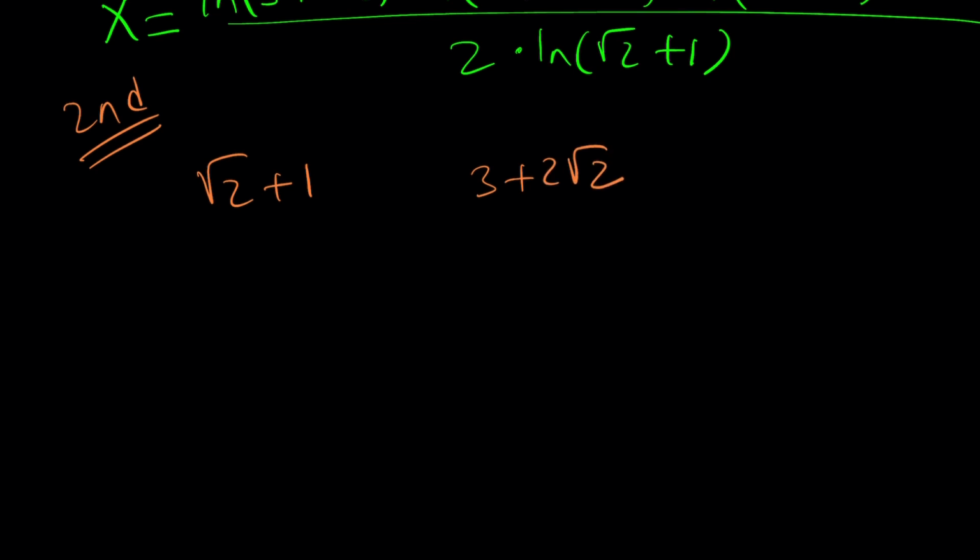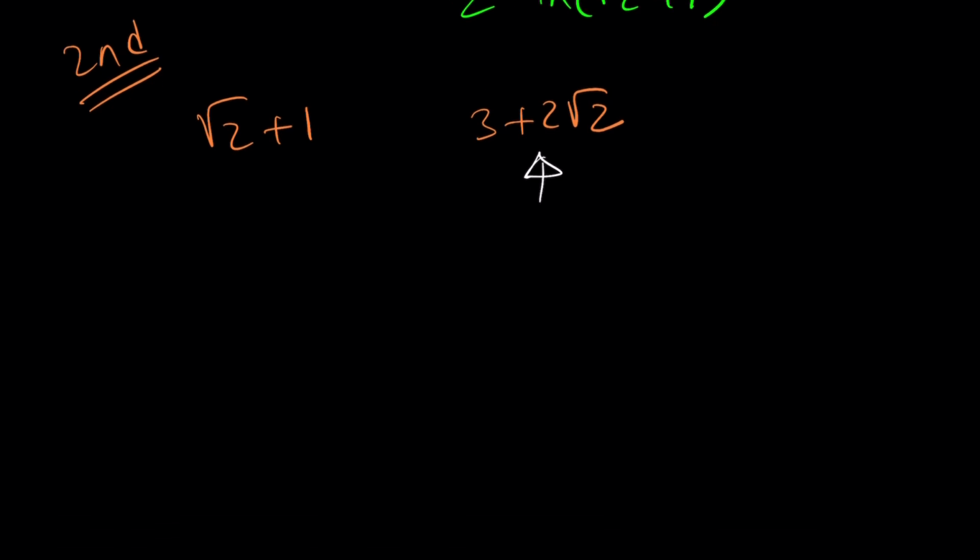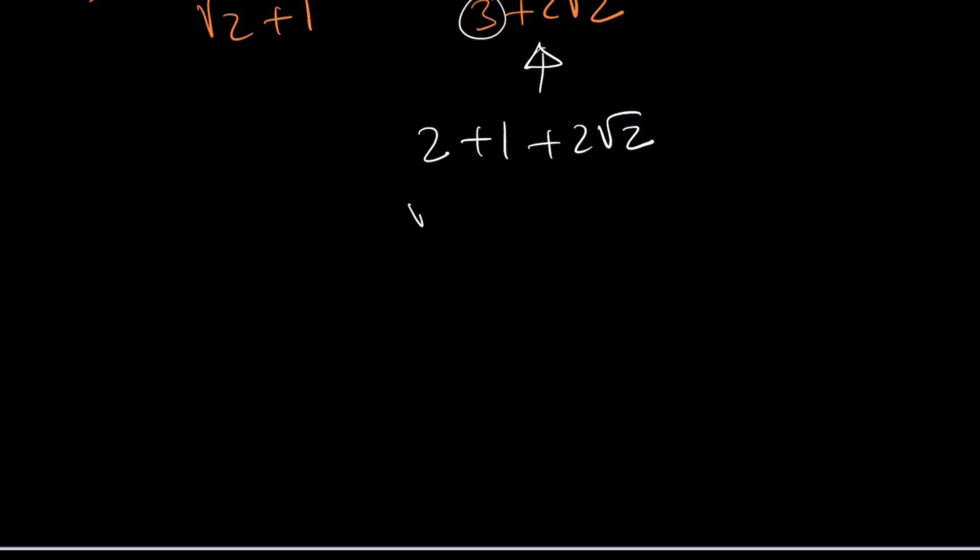So to understand it, we need to look at the second expression probably, because that looks more complicated, or maybe a little bigger, right? So we can think of this as 2 plus 1 plus 2 root 2. And if you think of 2 as the square root of 2 squared, and 1 as 1 squared, and this one as 2 times the square root of 2 times 1, what kind of pattern does this fit? Think about it, and you'll soon get there.